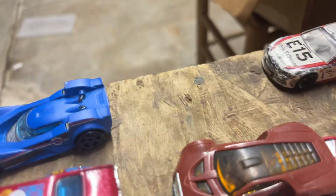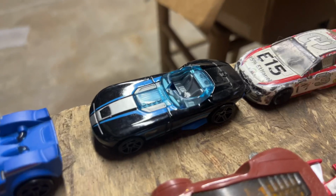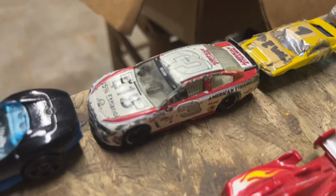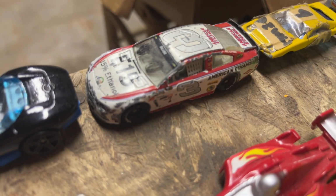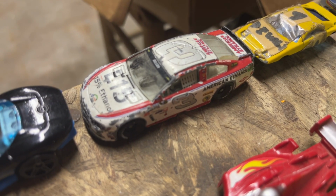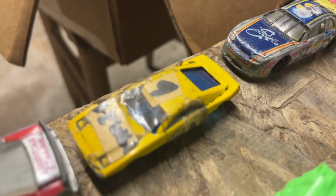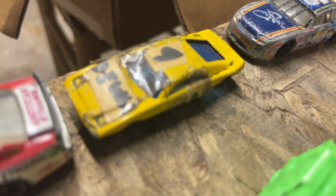This guy right here, he doesn't have a name, so no name, no service. This is why he's a canceled OC. This one was Austin Dillon, which somewhat should have been adapted for my OC collection. Maybe it should have. This one was number 9. This is a custom Marco Sambros, but the wheels are broken off of him, so he'll eventually turn to scrap soon.